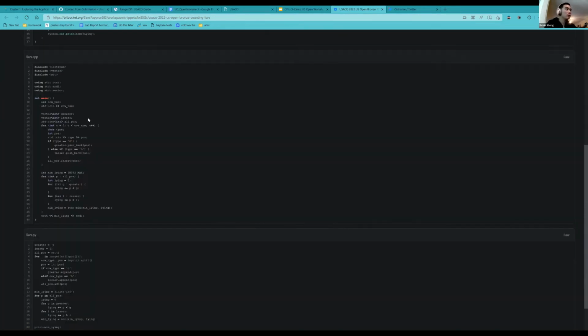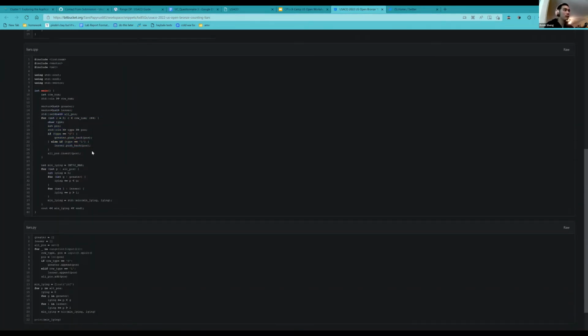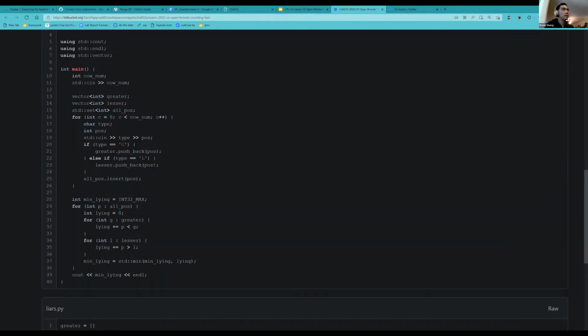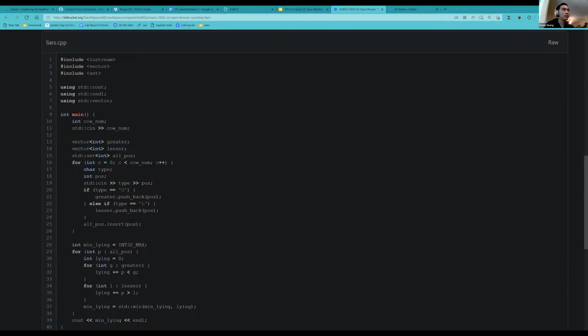So I'll go to the C++ solution because I think most of the people here used C++. This is just reading in the IO. This is a list of the greater bounds, and this is the list of the lesser bounds. This set here contains all the positions that could possibly yield different answers.